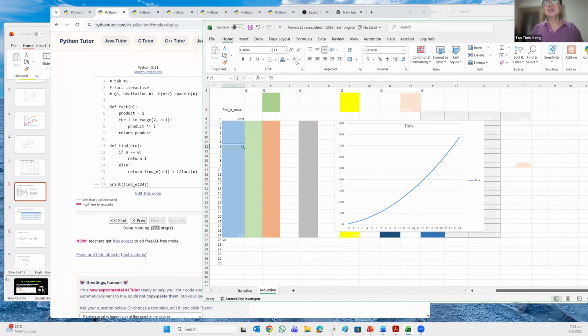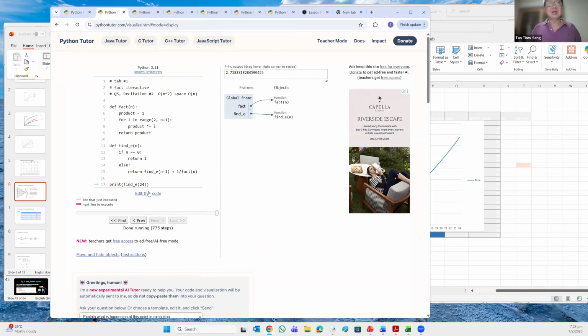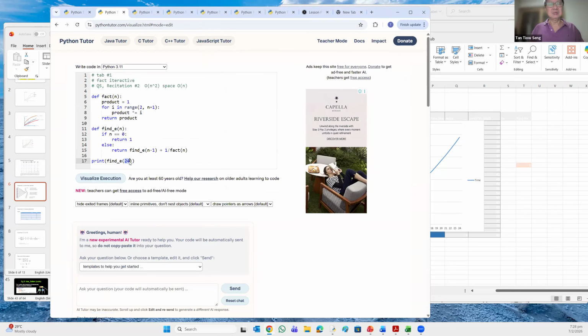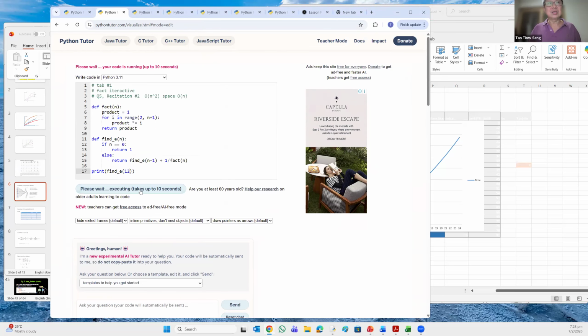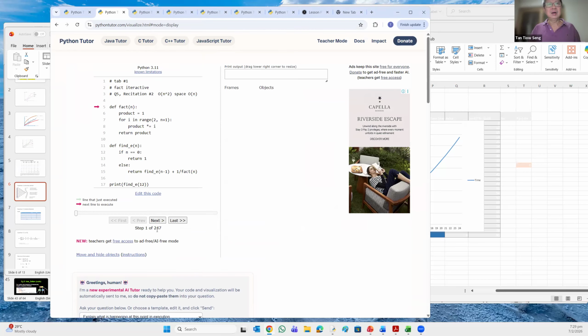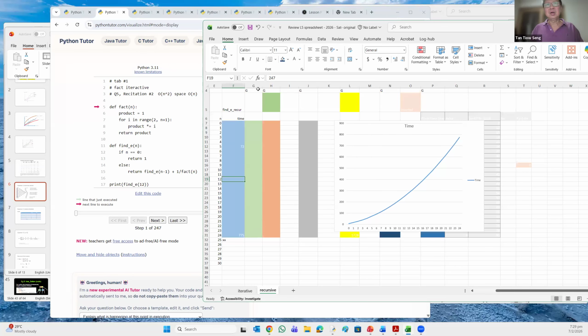Okay, and this is 72. Likewise, you can do it for the rest. Let's say 12, which you saw just now. All right, this is 247. And you can do it for all the rest. Here are all your numbers. Maybe black color is easier. So these numbers are charted out like this. For example, 12 is here, 247. 24 is here, 775.